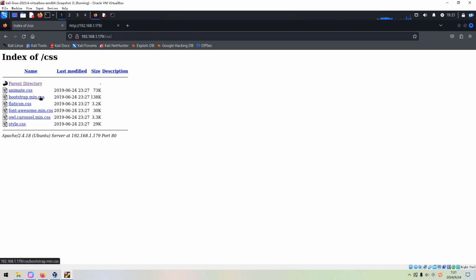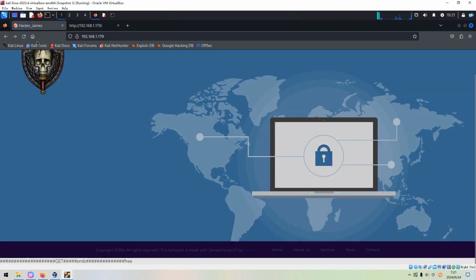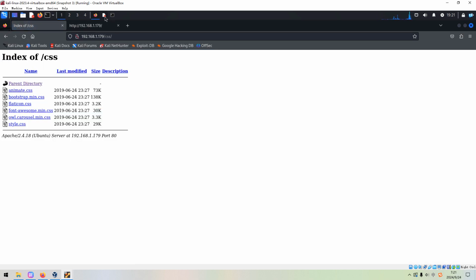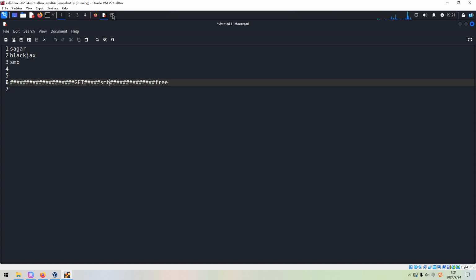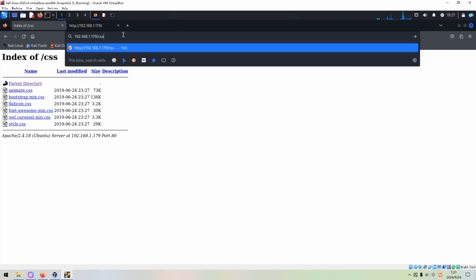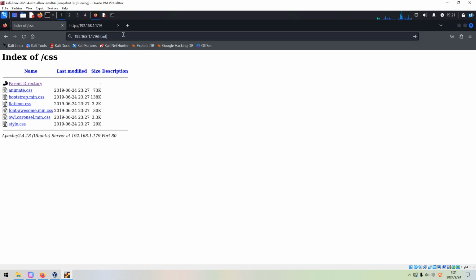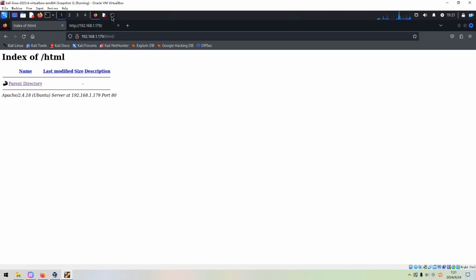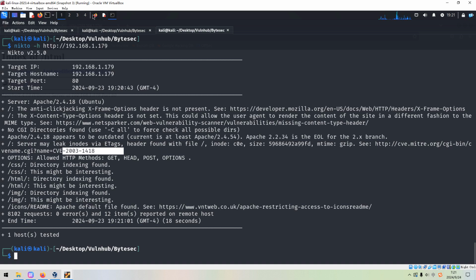Okay, so CSS, normally CSS doesn't contain anything important. It's just a cascade style sheet file that can define the style or the format of the web page. So next, we can access the HTML directory. Nothing here, and the next, image.